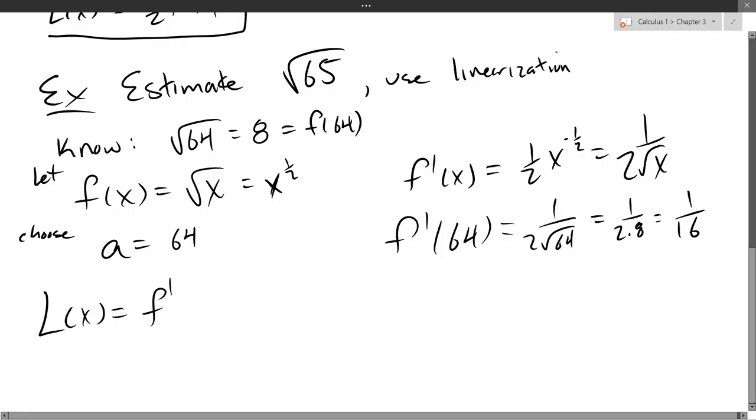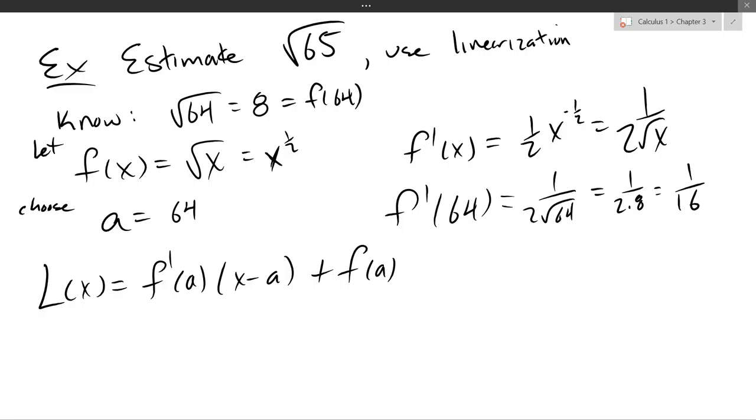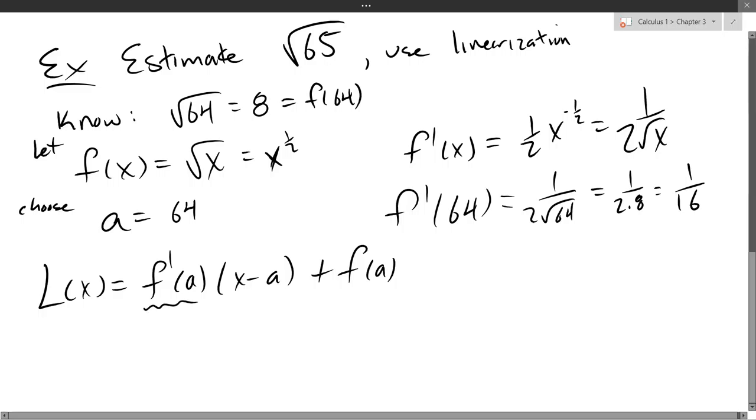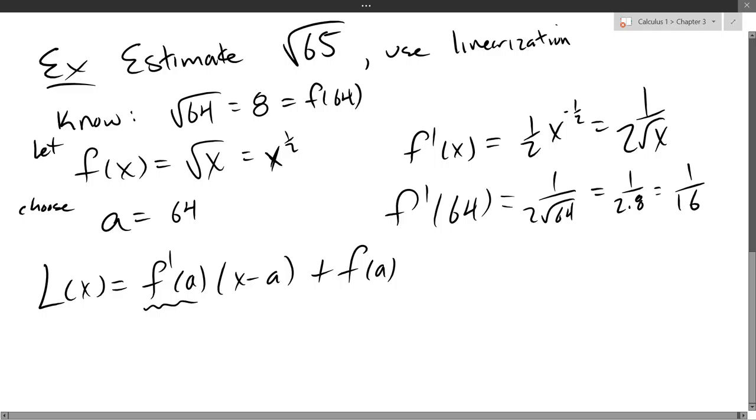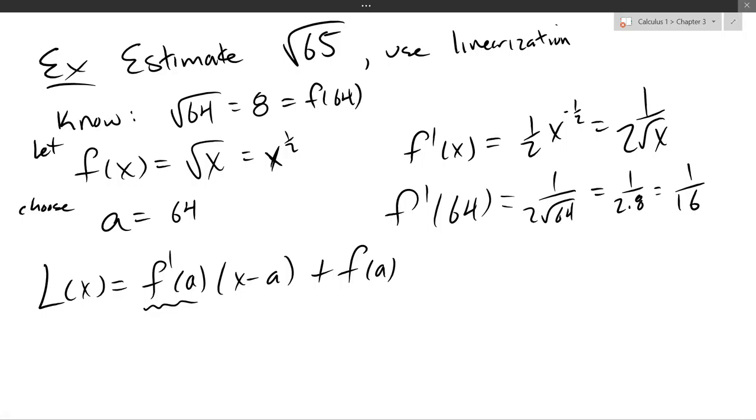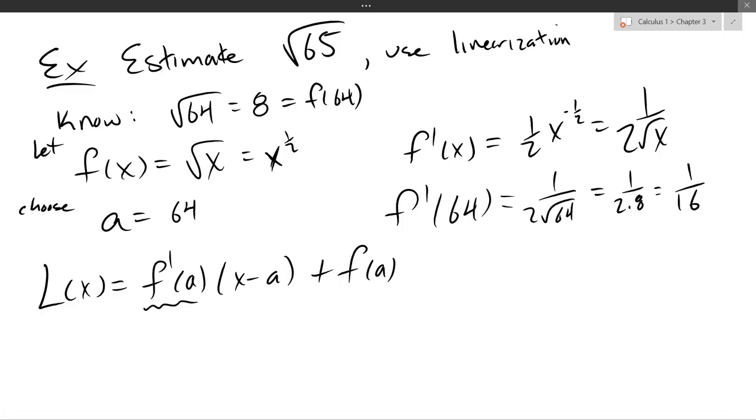And then we're going to take all these values and use the linearization. I recommend you write out the formula you're using the original way without any of your stuff in it. Because in the case that maybe f prime is wrong and you put the wrong number in there, if I don't see originally where it came from, it's harder to give you partial credit. But if I say, oh, they're using linearization, but they sucked at their derivative. So bad that I didn't even recognize the number they got out of there. So I obviously won't give you points for taking an incorrect derivative, but I could at least say, ah, they know linearization, even though they don't know about the derivative.